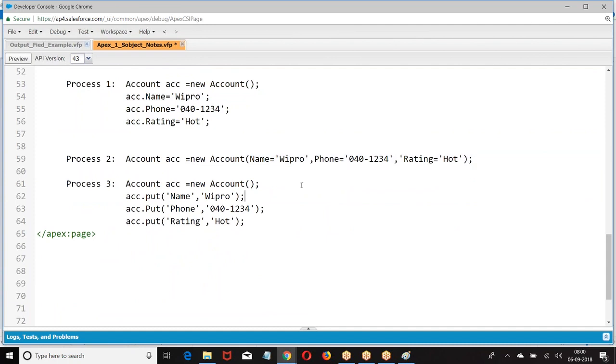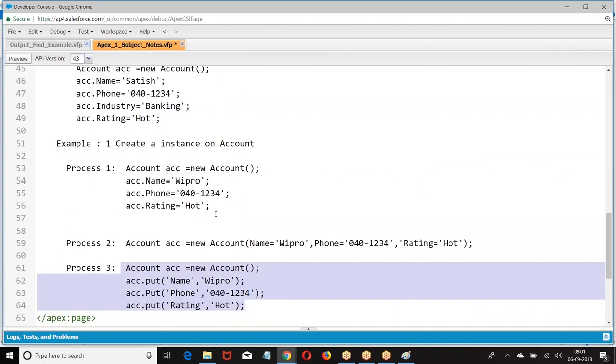If there are 50 fields, will I use this? I will not use this because it becomes lengthy. So generally this is the format which everybody will be using. This is for dynamic insertion. Generically, when we want to set the data, I will go for this. I hope you are clear. Clear for everyone? Right? Followed? People have followed this?